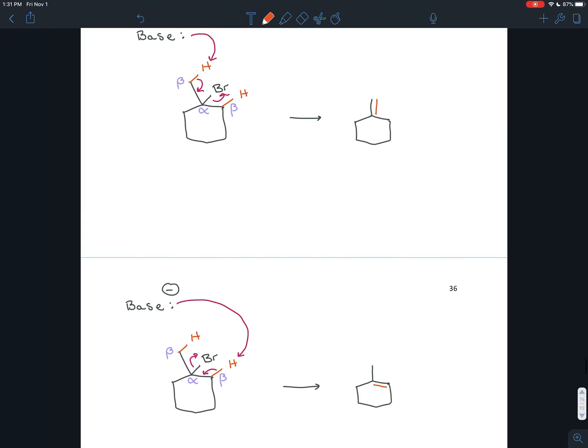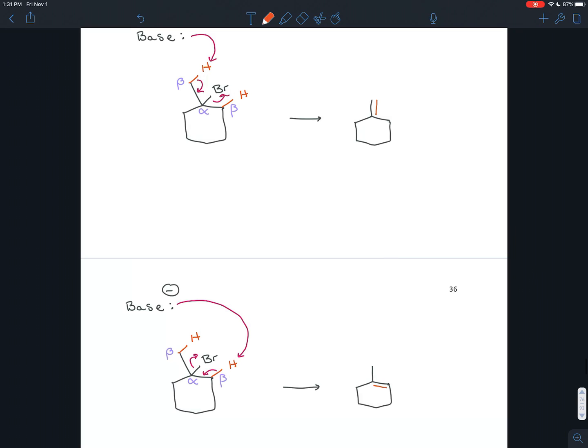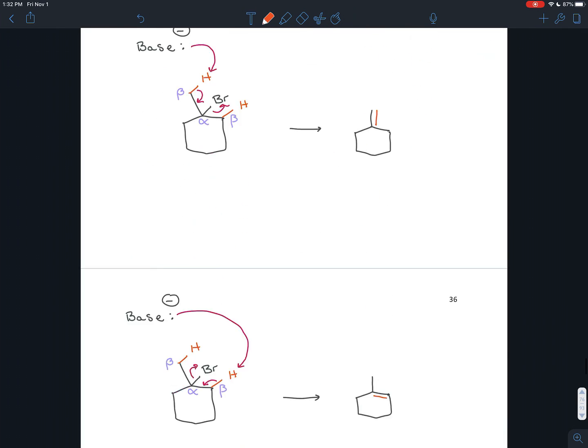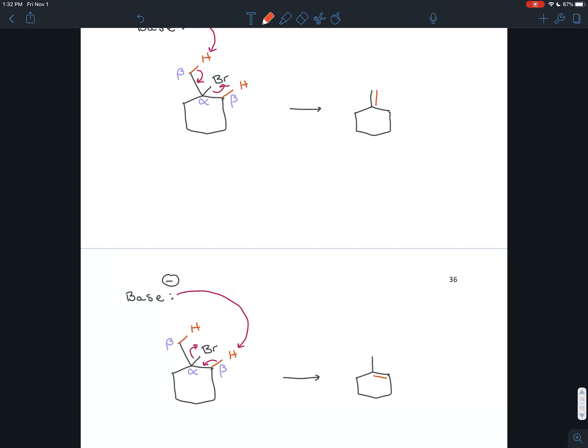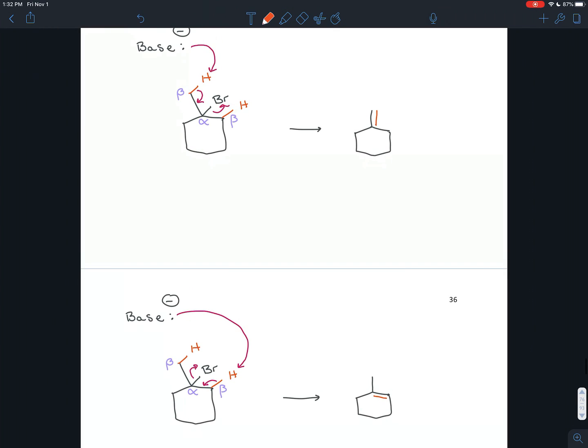Now the truth is, when you do an elimination reaction, you actually end up getting both of those products. So it's kind of messy. But you want one of them to be the major product and the other one to be a minor product. One of them is going to be useful to you. That's the one that you want to be the major product. So when you're doing these syntheses, you want to focus on what will give you the major product that you want. Okay, so you can't just do either of these. You want to focus on the one that's going to give you the major product that you want.